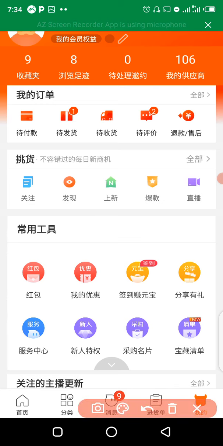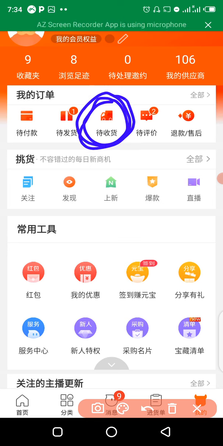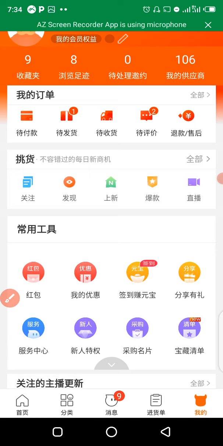Once your product is ready for shipping, it moves right here. Okay, so at this point, this is where you track the product from the supplier to your shipping warehouse in China. These are all the steps you need to follow if you intend to buy from China without using agents. You want to use your Alipay, you want to do everything by yourself. This is just the basic step to follow.